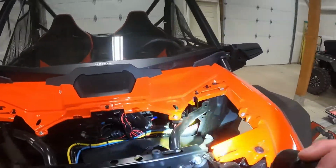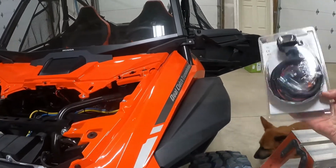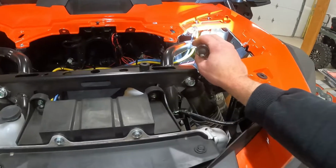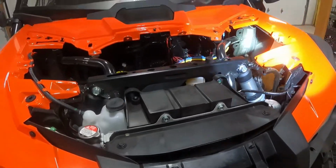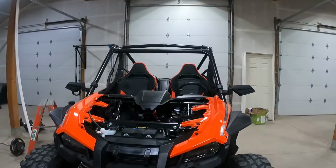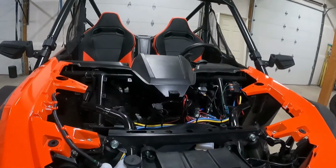But anyway, in order for me to install the harness for the wireless remote for the winch, it looks like some of these wires are going to be attached to the solenoid, which is way under there, and all the wires are facing to the right. I probably could access it by taking off some of these panels, but I would rather go another direction. So I'm going to be taking off the roof and the windshield and this front panel here. I got everything torn apart again, which is fun. It didn't really take that much time to take all this stuff apart.